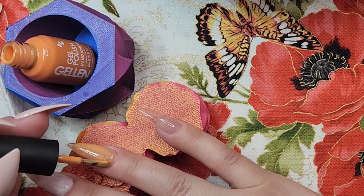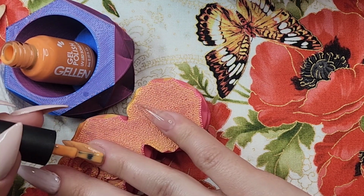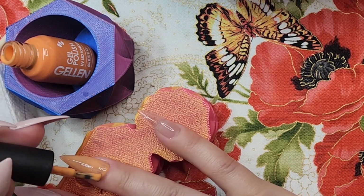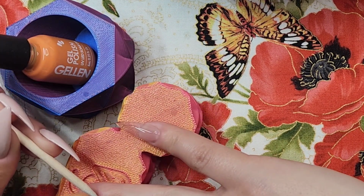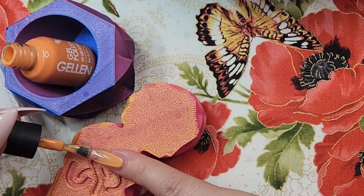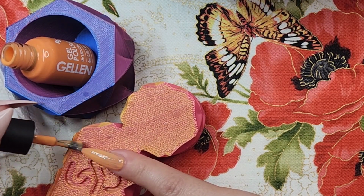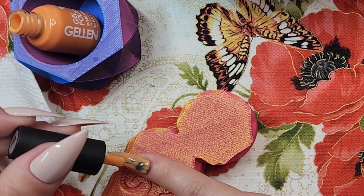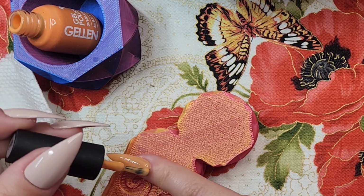All right, so as you're seeing, the colors are not quite as opaque on the first layer. It's kind of hard to find a true opaque in one coat coverage. They are out there, but sometimes it doesn't always work that way. I always use 2 or 3 coats of gel polish. I will never use just 1 coat of gel polish on my nails. That's me personally. Even if it's going under a decal, I use 2. I am a 2-coat polish person, so I don't mind that it takes 2 coats.